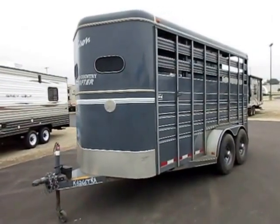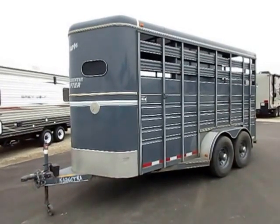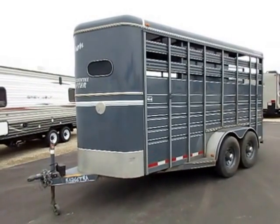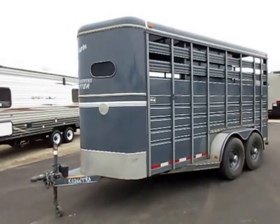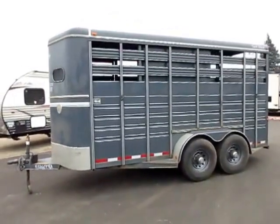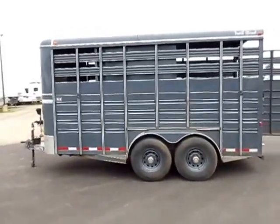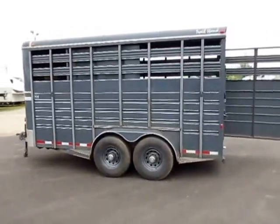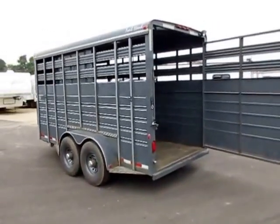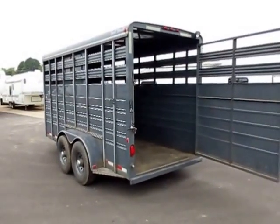It was designed from the ground up to be a working man's all-purpose trailer. It could be used as a stock box or as a two-horse — it has a center cut gate. You've got the stock styling, and you'll also notice it is extremely tall. We had draft horses in mind when we put this together, so it's seven-six tall inside. Normally you find a little trailer like this and it's going to be seven feet tall.